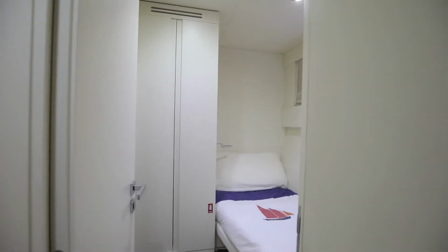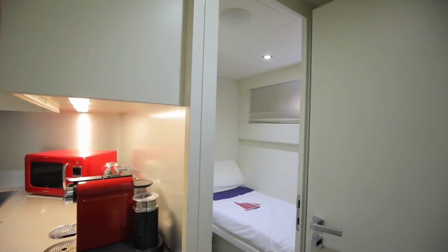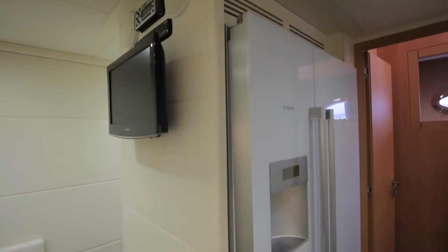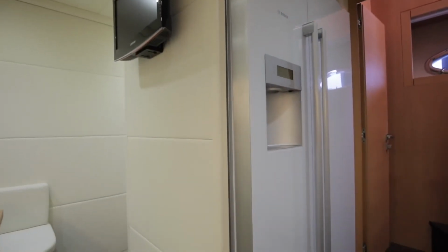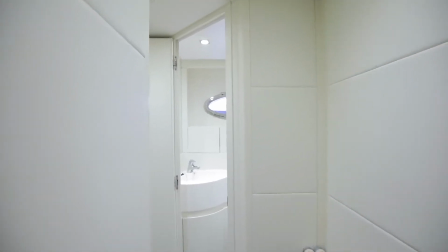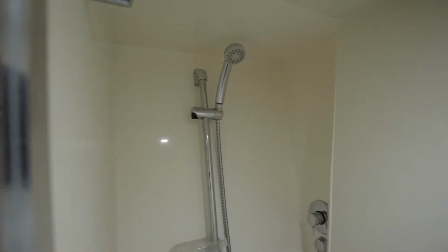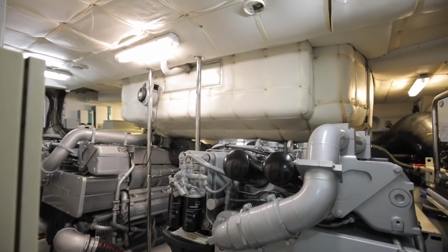Two crew cabins are situated off the galley so that the yacht can actually accommodate a maximum of 3 crew. The owner of this yacht, as with many other yachts of this size and type, runs LOUNOR very comfortably with a crew of 2 though. Directly off the crew mess is access to the crew bathroom and the engine room.